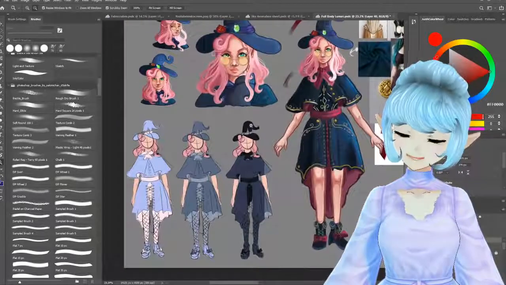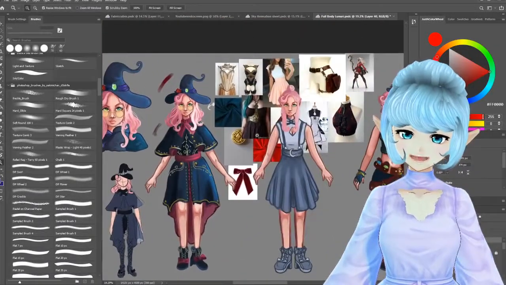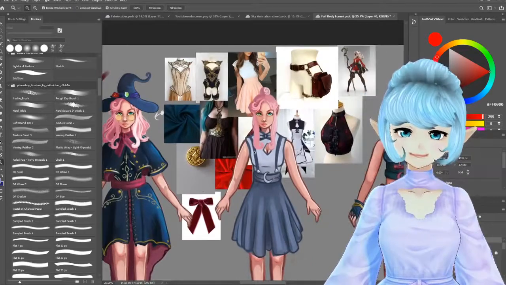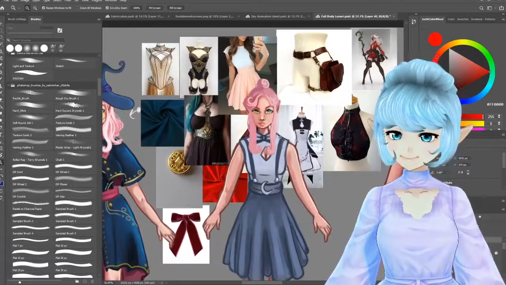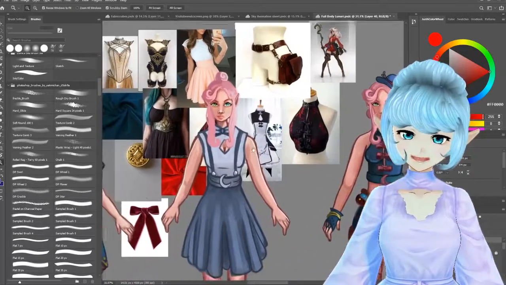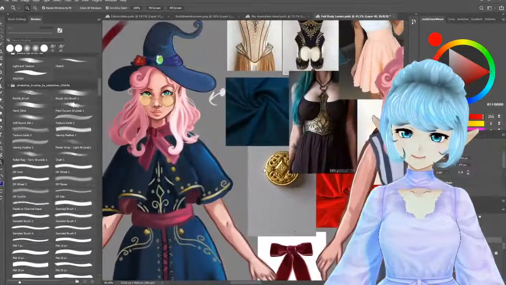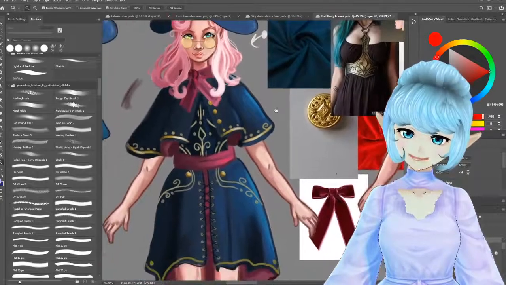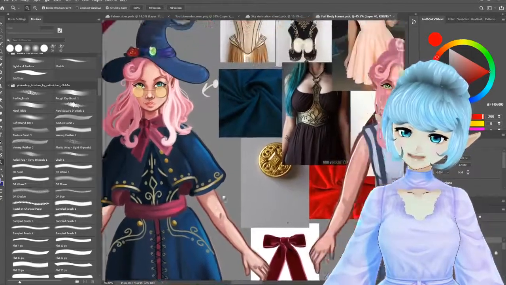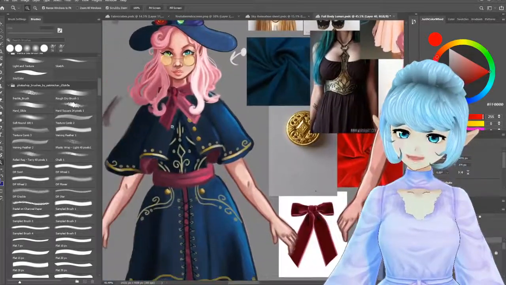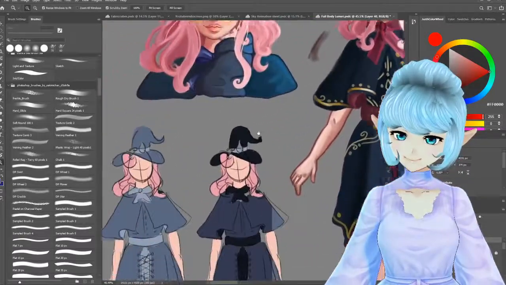Another thing to keep in mind, again, not going to go super into technicalities here, but for one, you can see how many reference photos I have. Remember, this is just another version of a mood board. Keep collecting, making those mood boards. Have your references all over the place so you can look at them. For example, this shows me how this fabric works, and I just applied it here to her outfit, right? And I know this is going to be gold, so I applied it here to all the gold pieces.